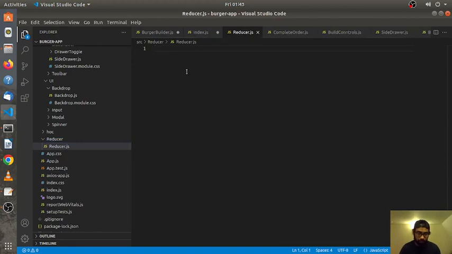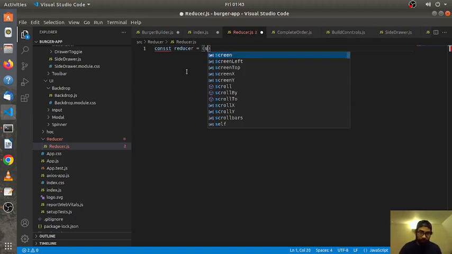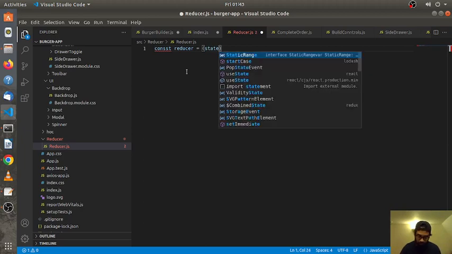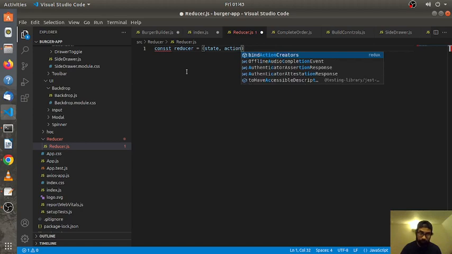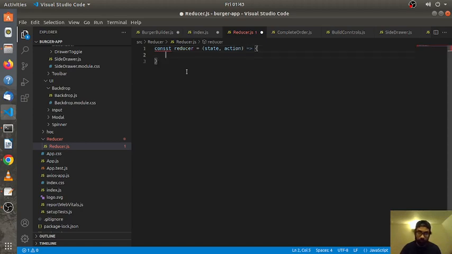In that file I will create a function called reducer, because we know that a reducer is a pure function, so we declare a function which will take a state and an action as arguments, which will then return the state.